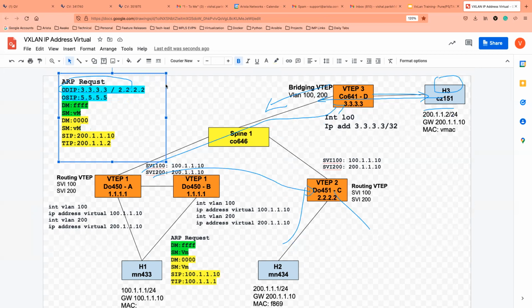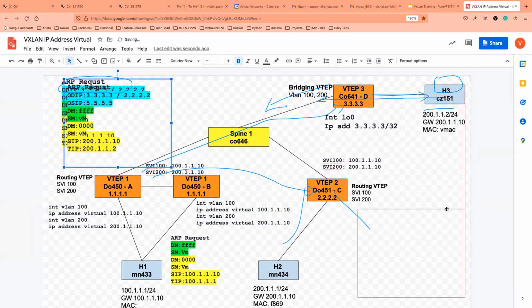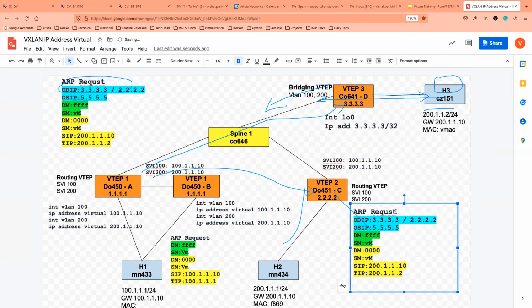Let's take this here, right? What should the ARP reply be? What should the destination outer IP be? 555, right? Source IP should be 333. Destination MAC is what? Which MAC did it come from?